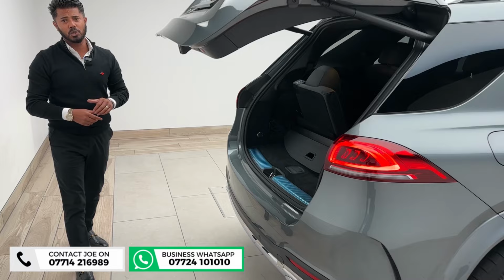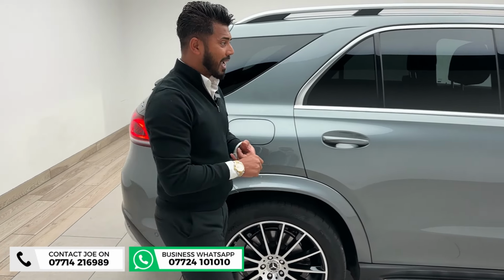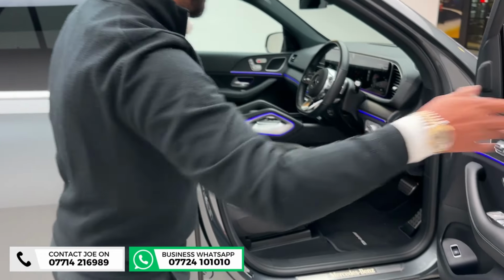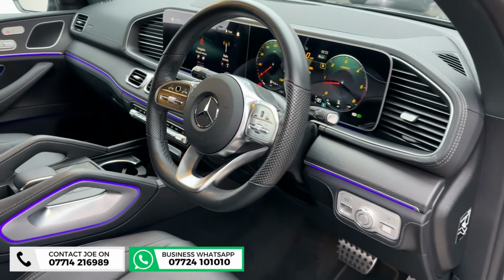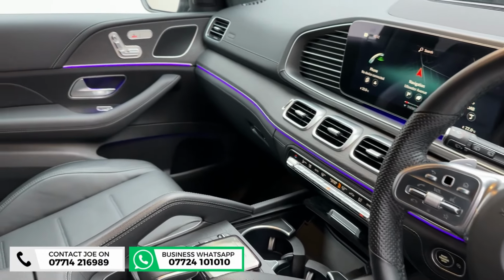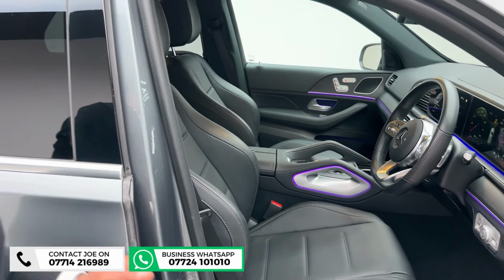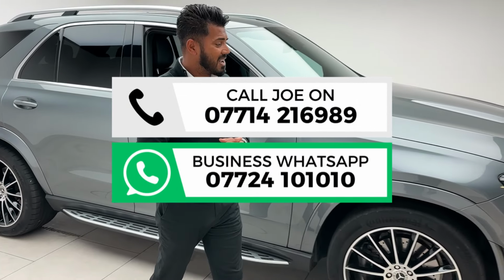The bodywork is superb. The miles per gallon that you get in return because of the diesel engine is pretty good as well. But for me, it's the overall vehicle. It looks brilliant, it drives nice and smooth, got more than enough power, and it's a very nice up-to-date modern SUV. With the live pricing in mind, this car is not going to be hanging around for too long. If you're in the market for a seven-seater, if you're in the market for an SUV, maybe you want a nice, good, big, spacious car, then this is it.